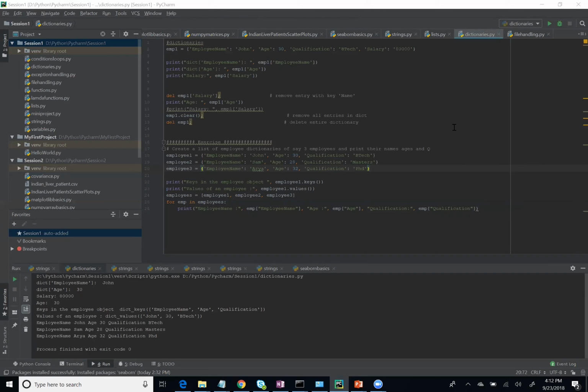Oh, so what you have done is you've written emp dot employee name. You're basically accessing a key, right? So it's not dot. You should put it in square brackets. This is not a class. You will only use dot employee name when it's a class and you're accessing objects in the class.